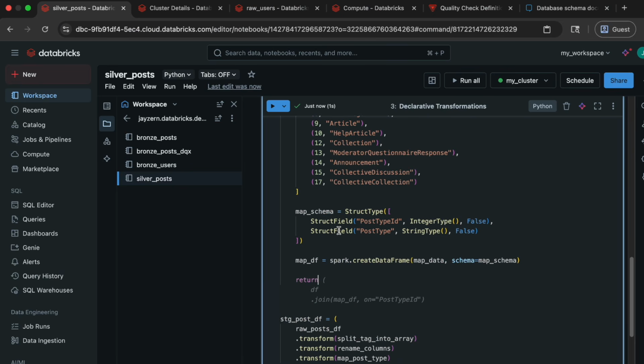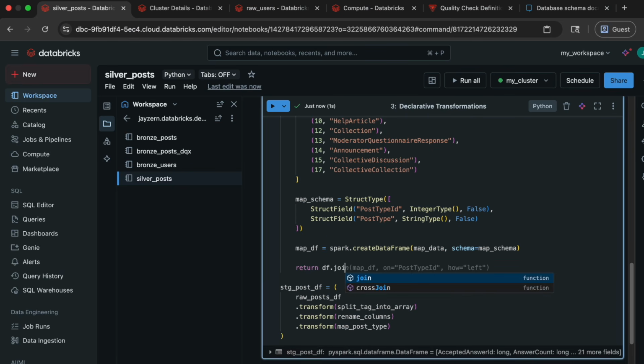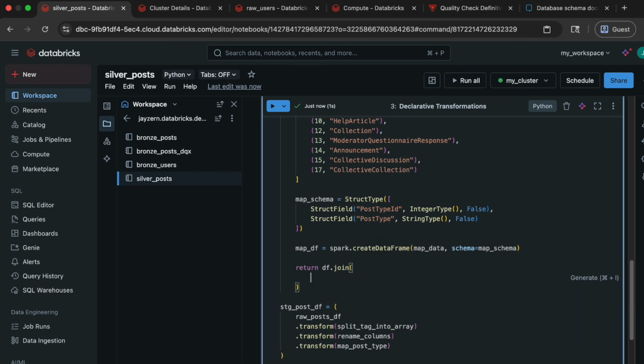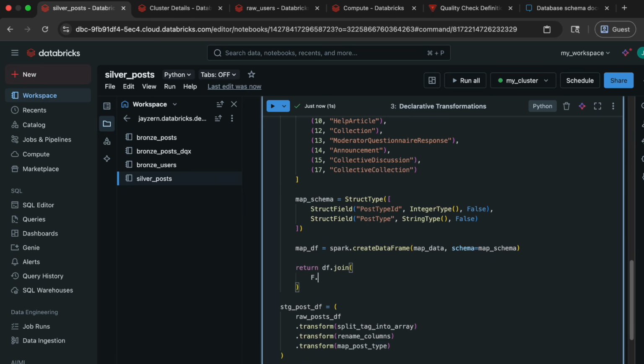So once I have this map df, let's go ahead and join it with the main data frame. So df.join into map df. Let's do f.broadcast map df. And we'll do df post type id equals map df post type id.